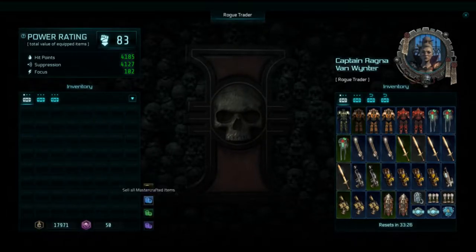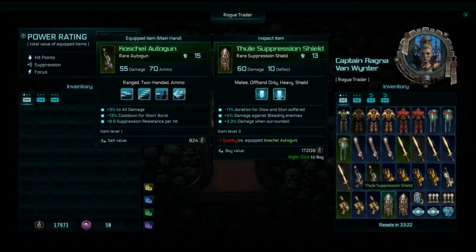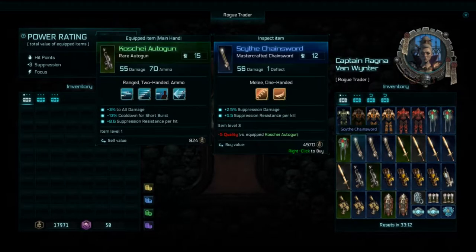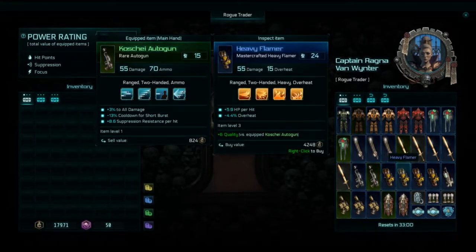Get rid of all of our unused items. We got quite a bit of money. Maybe we can buy something cool. Let's see. I don't think we really need a shield, but maybe an implant. If we can buy a more powerful implant, that'd be kind of cool. She only has one green one. Skill damage, 6% duration. No, I don't think that's actually going to help us at all.